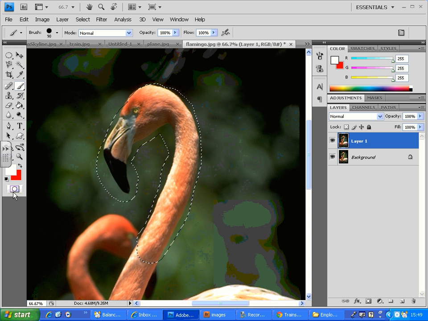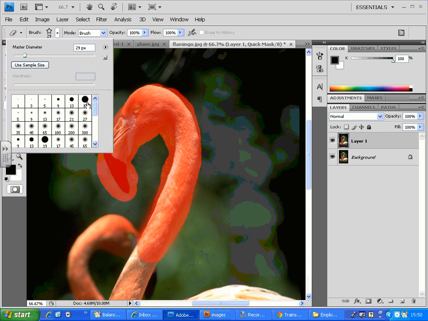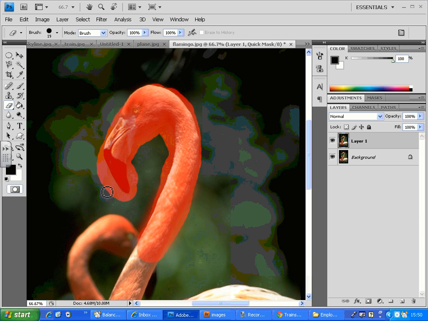Now that's what addition and subtraction of your selection means. But to add and subtract from selection, you can simply go back to quick mask, and the color will stay there because of the selections. You can simply use the white color as a foreground, or you can use the eraser tool, change the shape and size of the eraser, and just erase the extra color. Now this is actually subtract from selection in a quick mask.